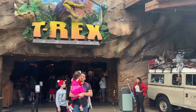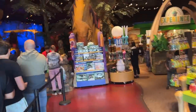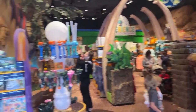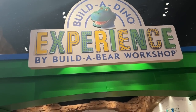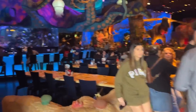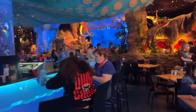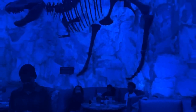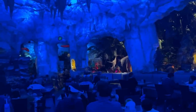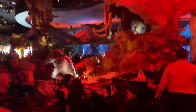T-Rex is very similar to Rainforest Cafe, except instead of a rainforest it's transported back in time. Similarly to Rainforest Cafe, before you get to the dining area there's a gift shop — including a Build-A-Dino Experience by Build-A-Bear Workshop. If you hang to the left right away, there's a bar available for open seating with the exact same menu as the rest of the restaurant. The Ice Cave is one of my favorite places — it's not easy on the eyes at first, but the color changes. It simulates the end of the dinosaurs.